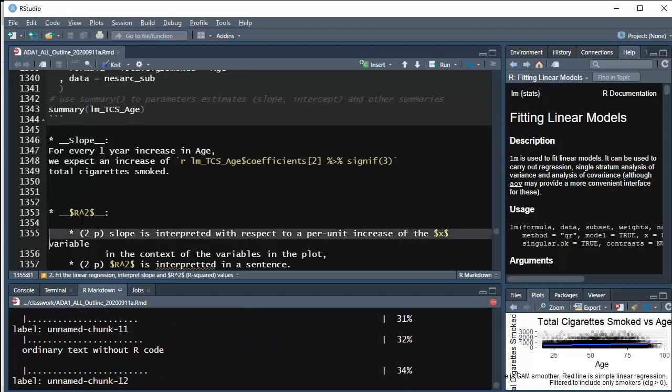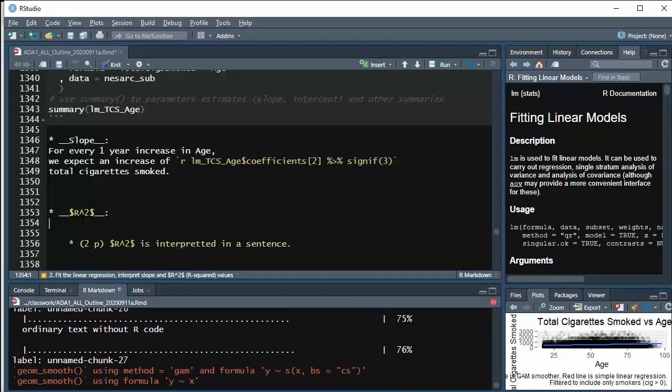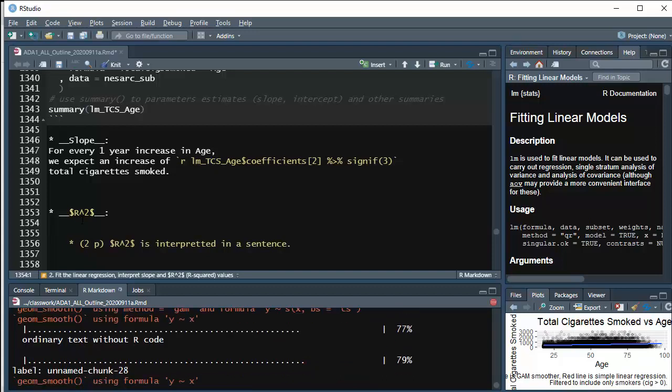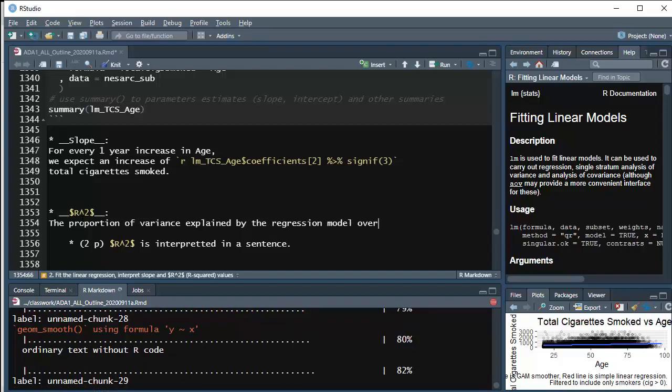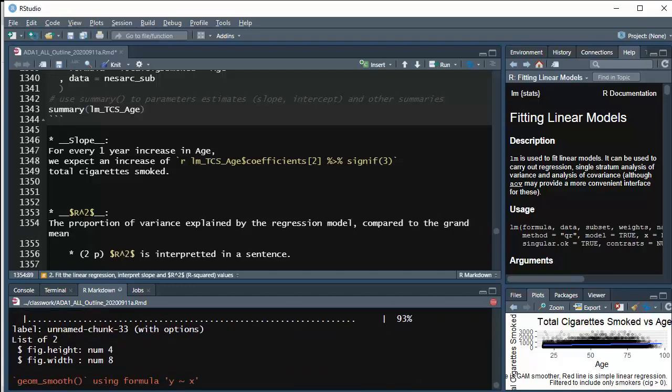All right, so I'm happy with the interpretation of slope. Let's go to R squared. For R squared, this is the proportion of variance explained by the regression model over and above, or compared to, the grand mean, and then we just put in the R squared value right here.